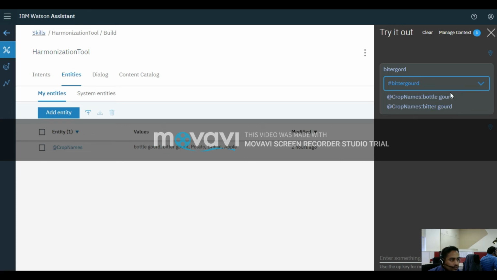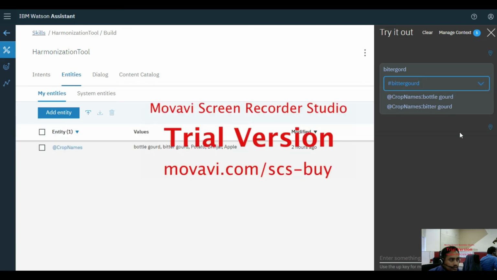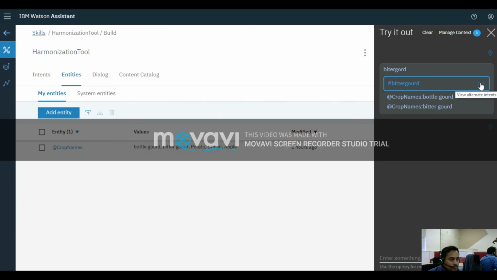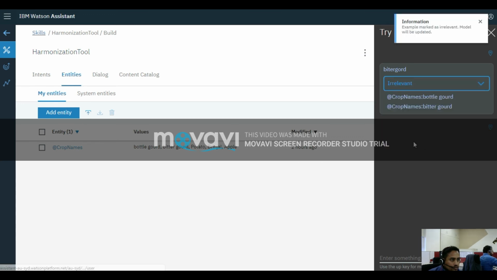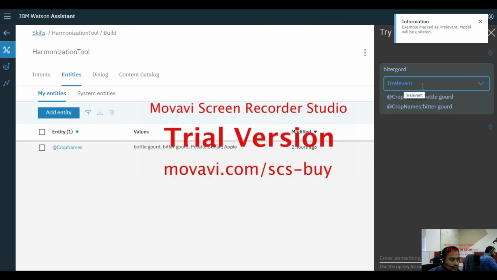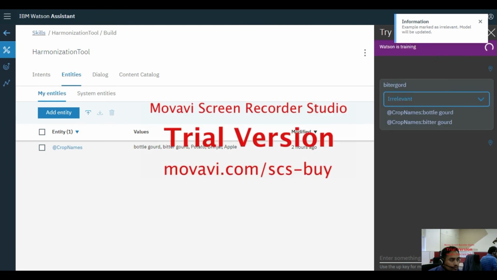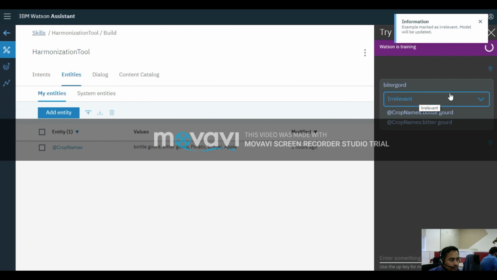Another thing which needs to be mentioned here is that in case the system is recognizing wrong terms automatically, and we want to improve that or make it unlearn that thing, we can simply choose this and mark it as irrelevant. What this will do is next time the same thing won't happen again. So it's basically kind of a reverse process.